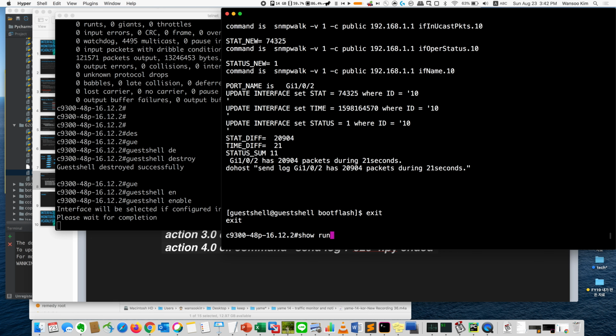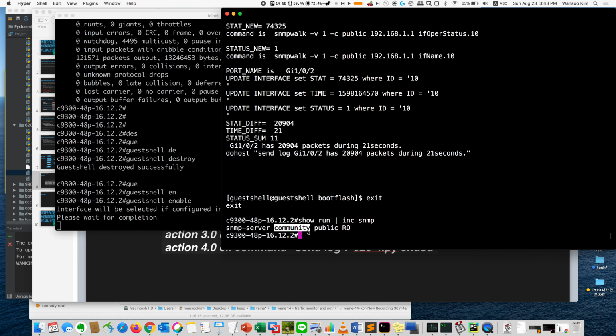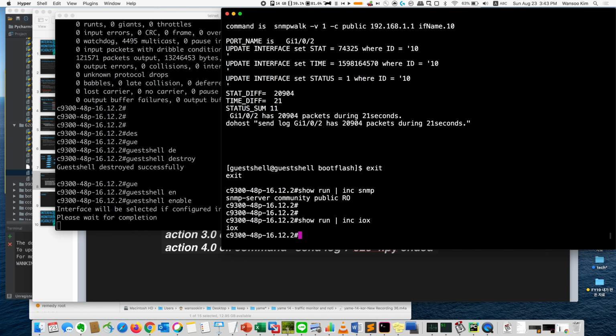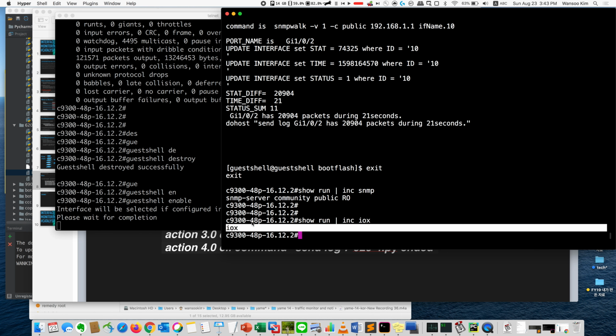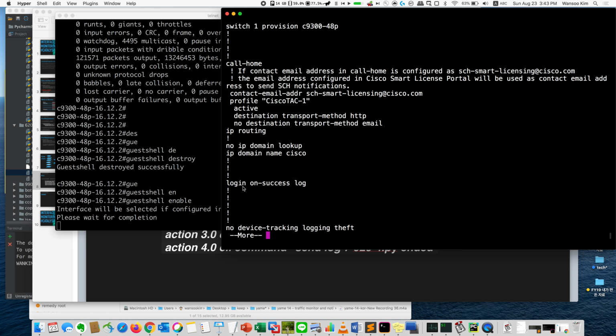Okay, first I will show you the SNMP. As you see, I gave a read-only string as public. It's very normal. And I enabled IOx with this command and this one.